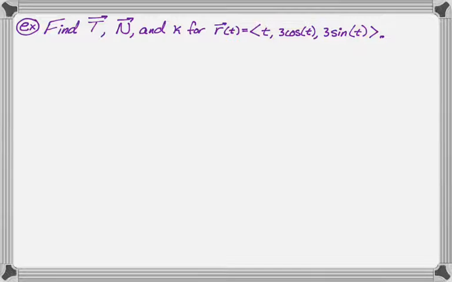So first thing, to find T, I need to remember that T as a function of the parameter is r'(t) over the magnitude of r'(t). So it's a unit tangent vector. I'm gonna need to calculate some things, so let's go ahead and calculate those.